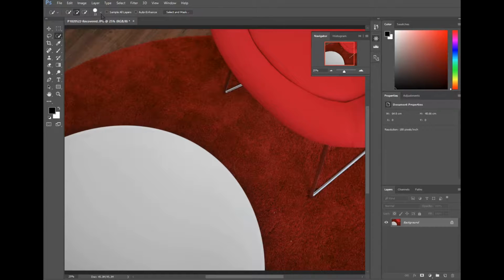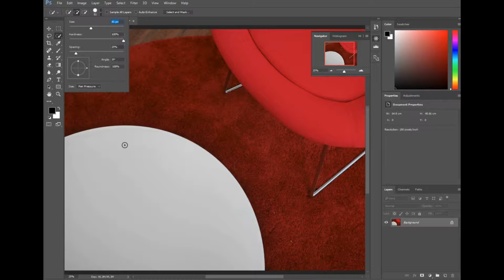On other versions of Photoshop, you'll find all this at the bottom of the monitor rather than at the top. If I pull this slider over to the right, you can see that the brush is now getting bigger.